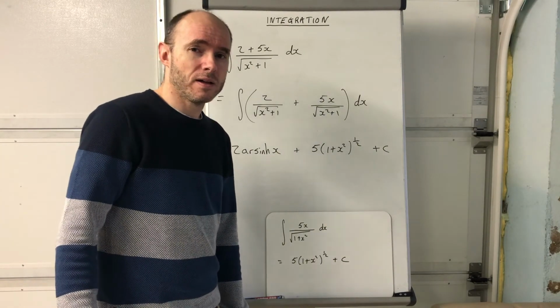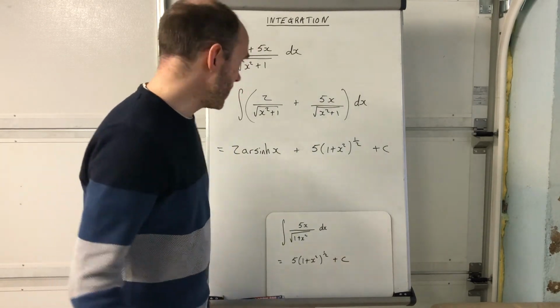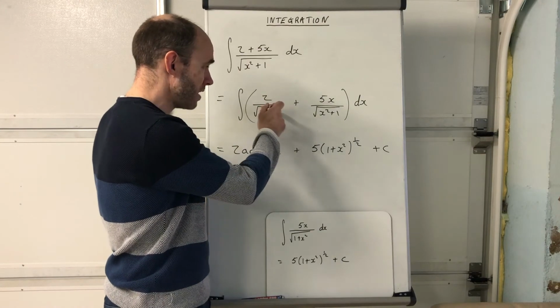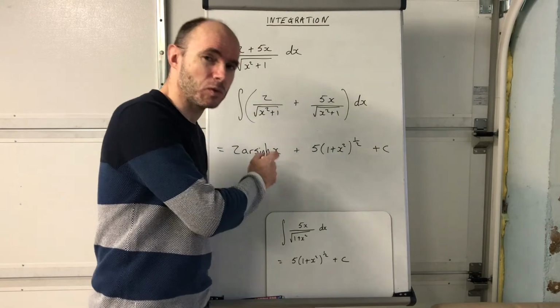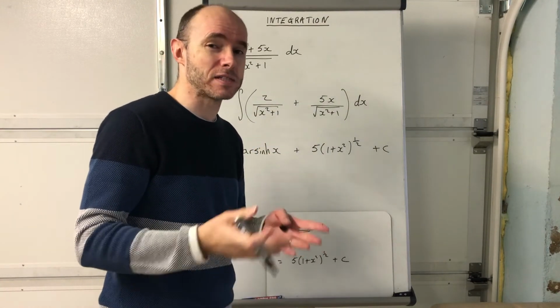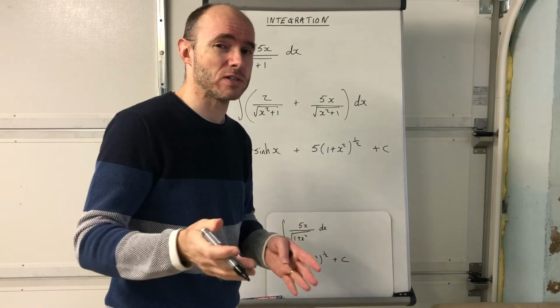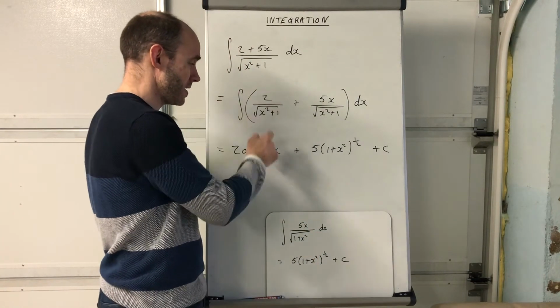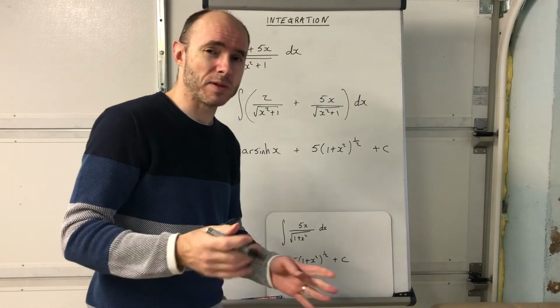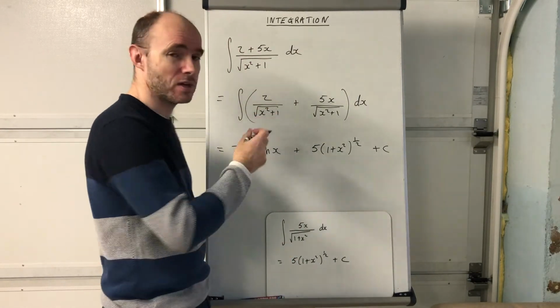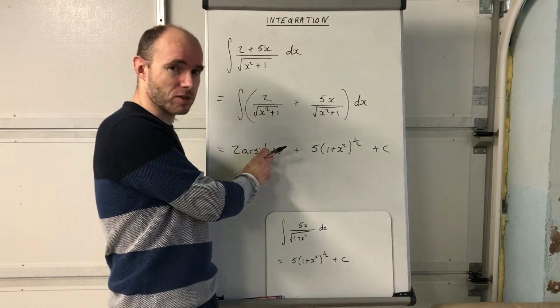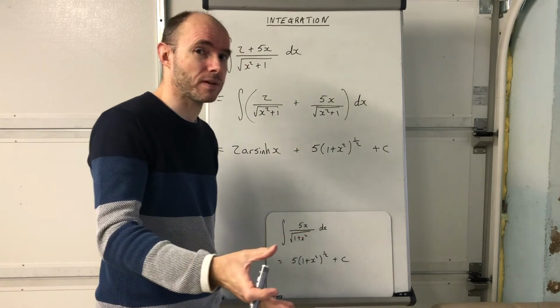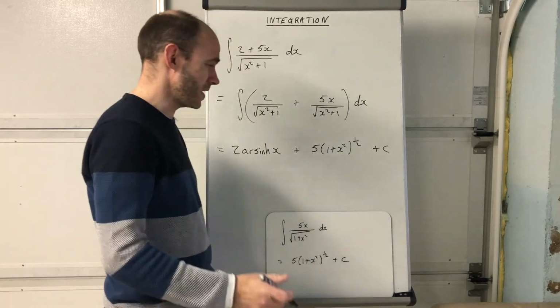In another video at some point I'm going to go through how you can work that out if you either don't have that list of standard results on you or don't actually remember the result about this integrating to get arsinh. There is a technique that you can use to derive that particular result through integration, and I'll show you that in one of my videos coming up.